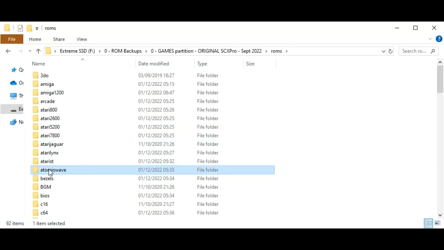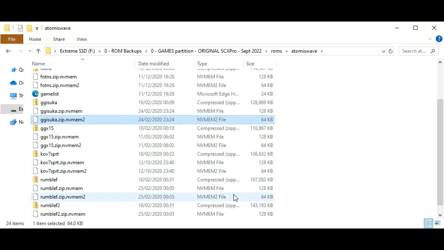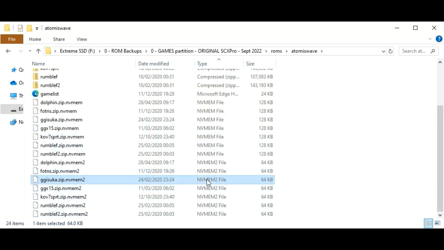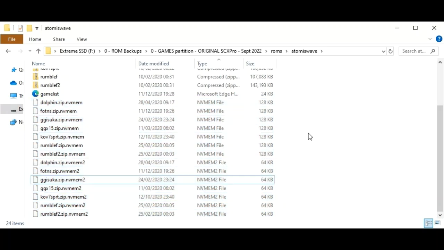I would do a property search to show you the number of items and the volumes they take up, but it wouldn't show up on the screen capture software. So if we dive back in, what we can see here, it's got this game Dolphin, which is actually Dolphin Blue, but then it has the NVMem and the NVMem2 file. What are these? Well, I can tell you right now, those are non-essential files. Those are save state files. You got Fist of the North Star and then some Fist of the North Star save state files. The same here. All these NVMem, NVMem2 files, if I filter it by type, all of these are irrelevant. None of these matter. And here already what we're looking at is 14 unnecessary items.